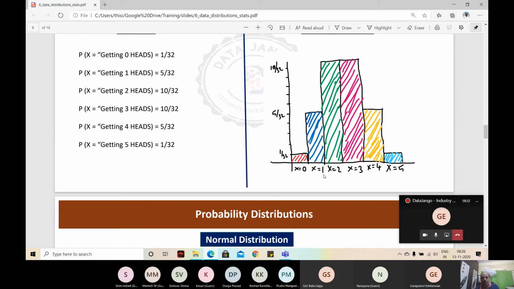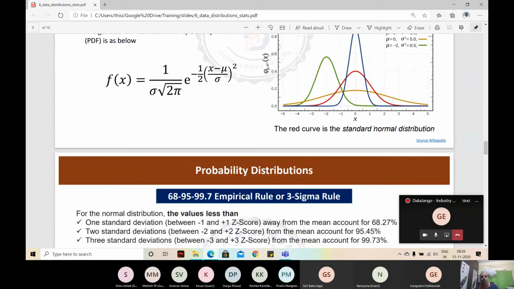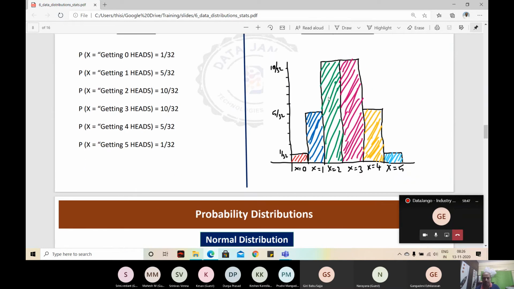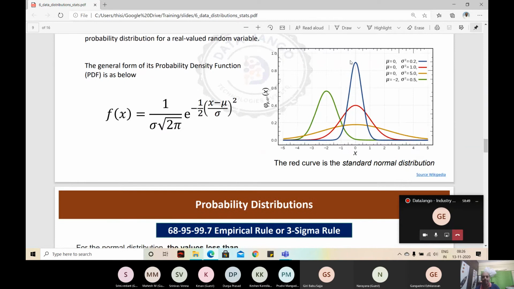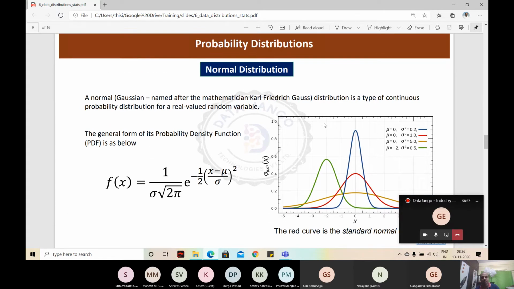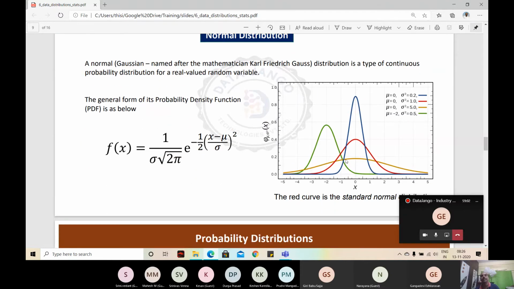So when you did the experiment, you will get bars like this, but you can connect all those bars and draw a line. Then your graph may look like this. The same graph you can do as a line graph also. And in general, when the random variable is continuous, you generally get this kind of a line.